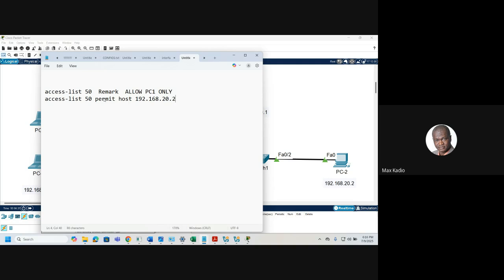You see. Then you apply on interface G0/1: ip access-group 50 out. So it didn't work.